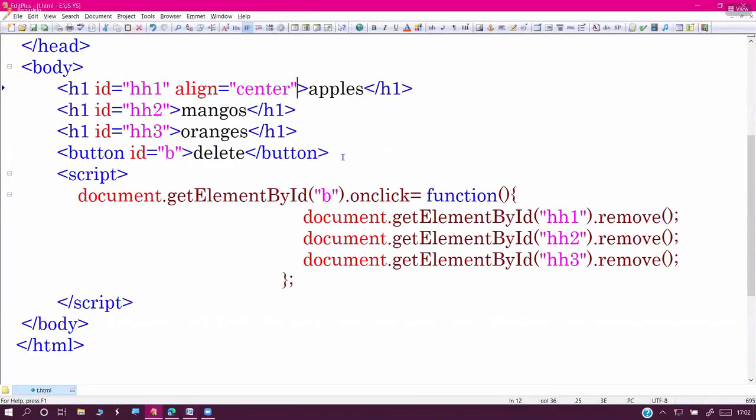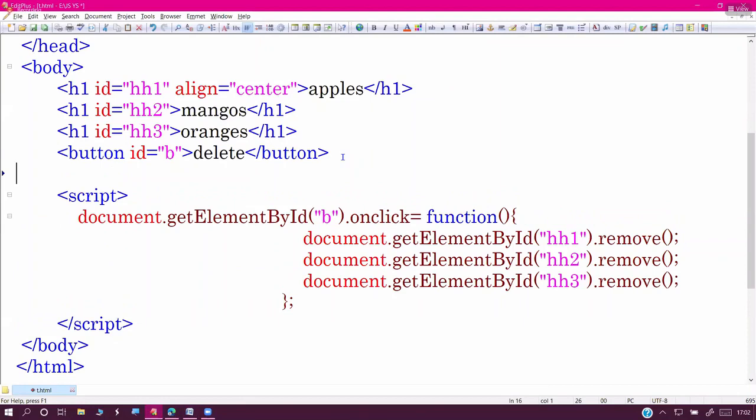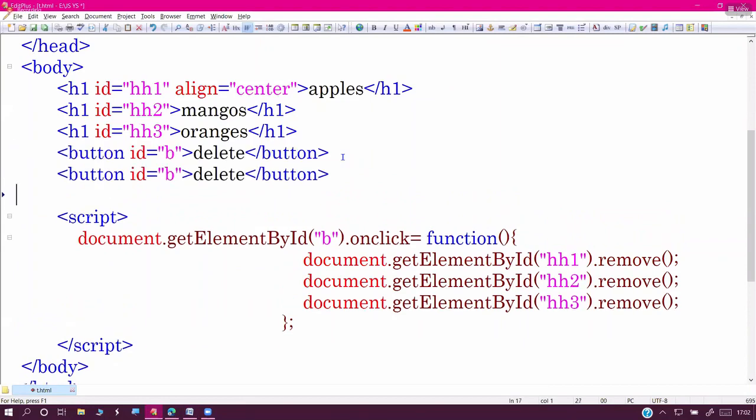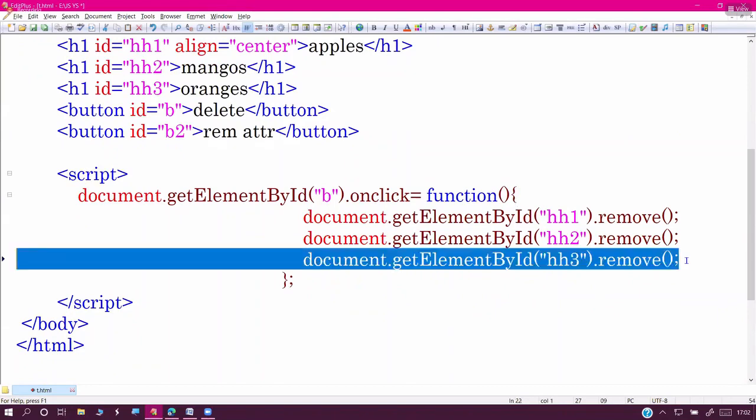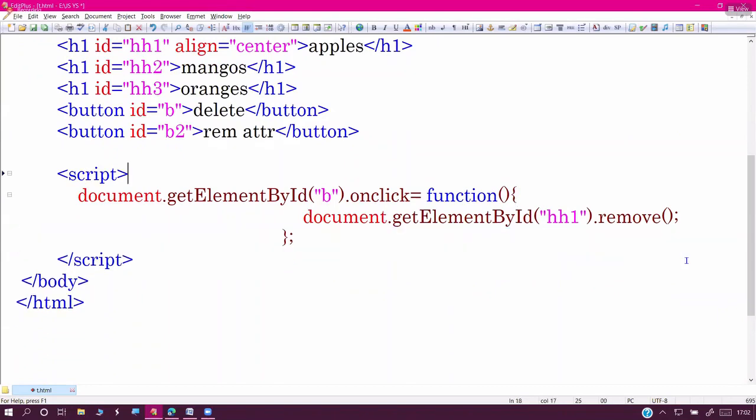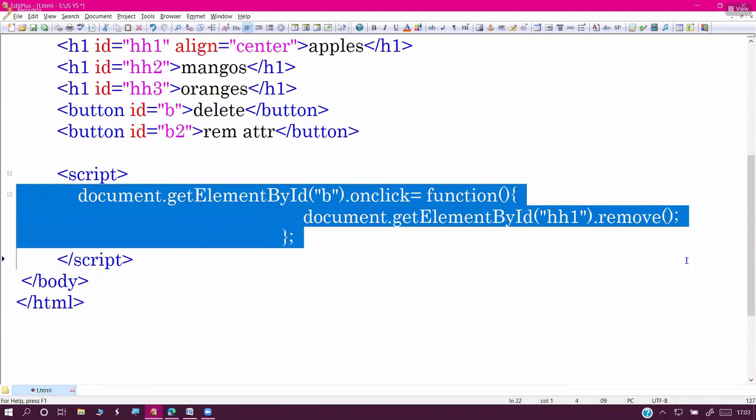Next, I'm taking one more button, but I'm not removing the existing button, just hold it. I'm going to write removeAttribute. This is B2. Event handling is required once again, same style.